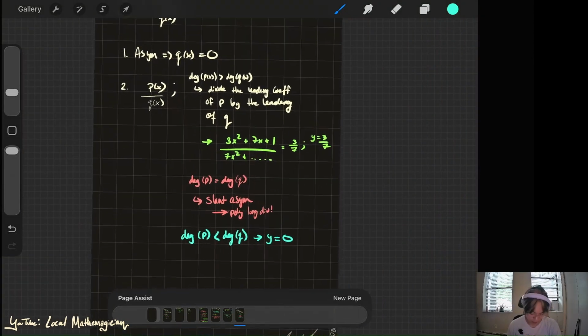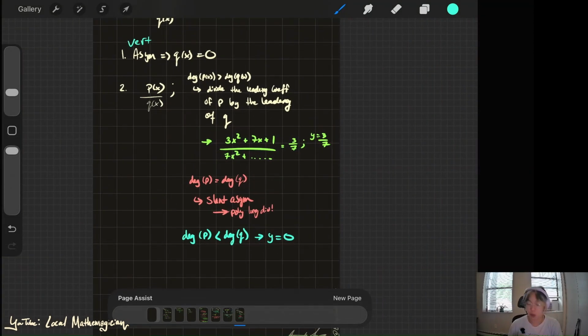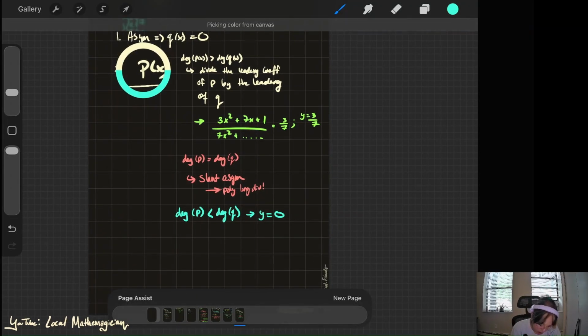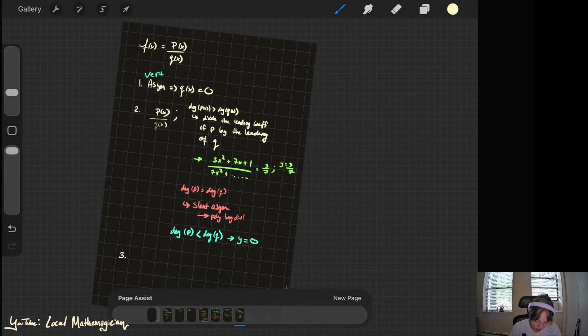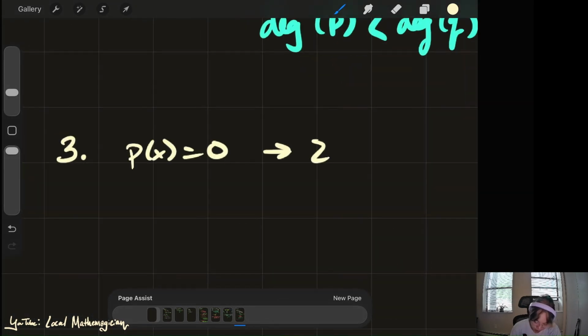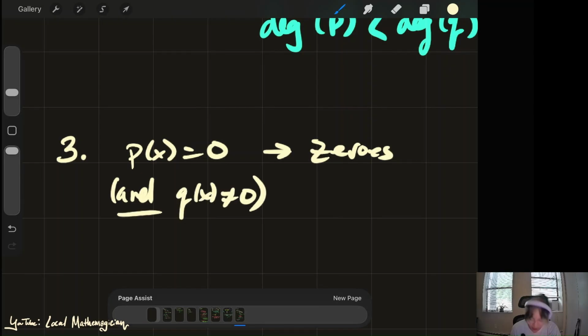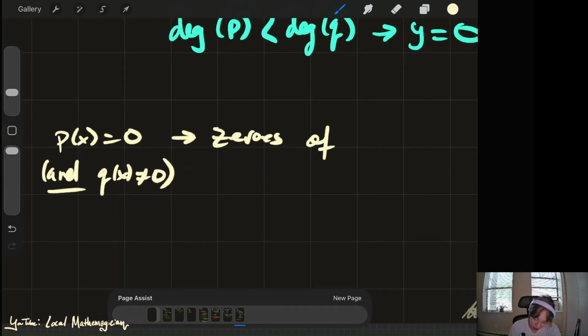So big picture, vertical asymptote is wherever q of x equals 0. Horizontal or slant asymptotes are dependent on the degrees. Because big picture, it's how things divide out, that's all. And then, you know, you can talk multiplicities, right? Once you have all this down, you can start saying things like, oh yeah, well, p of x equals 0 are the zeros, with p of x equals 0 and q of x not 0. Because if q of x and p of x are both 0, that's called removable discontinuity. We don't have to worry about that yet. But it's not part of the domain, so you can't graph it. Then it becomes the zeros of the function f of x. Okay, and then the whole multiplicity business applies.